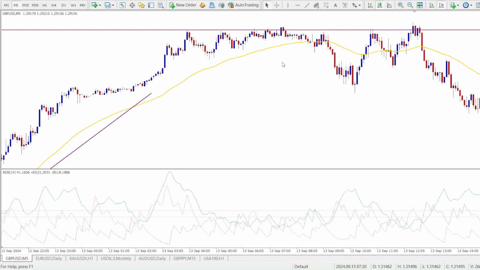Like any trading strategy, the ADX scalping method takes time and practice. Start by backtesting this strategy, apply it to demo accounts, and refine it before going live. The more you practice, the better you'll become at spotting strong trends and acting on them quickly. Scalping is all about precision, so consistency with this strategy can really pay off.